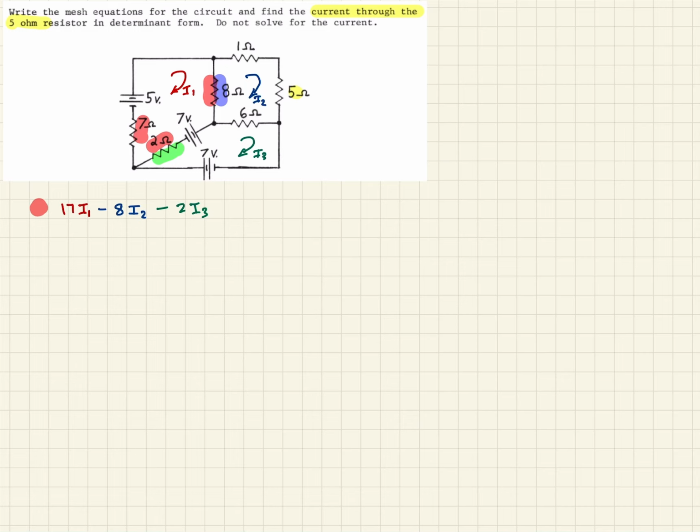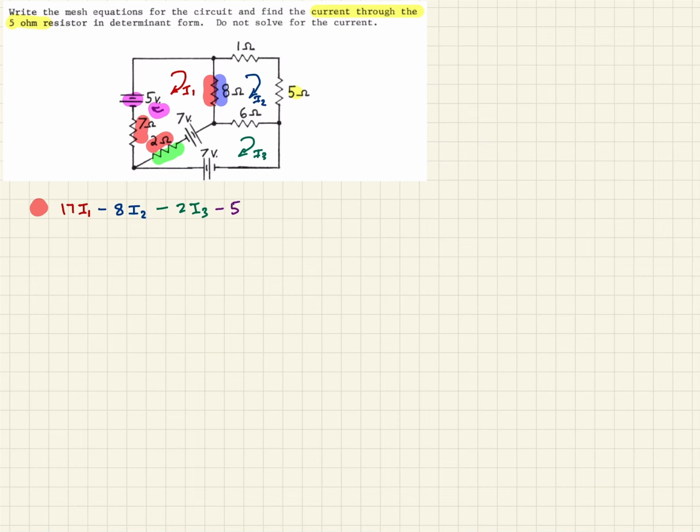We also have this voltage source here. As we are traveling around the loop, we encounter the negative sign first, so that's minus 5.